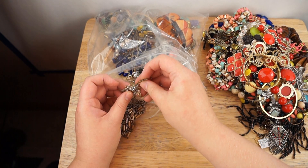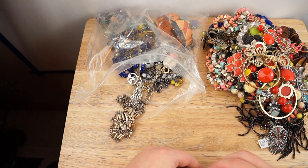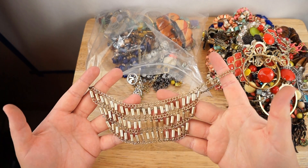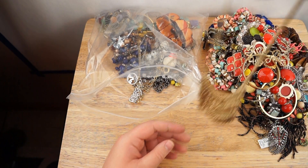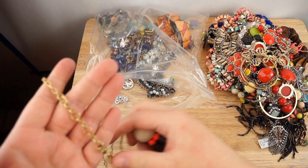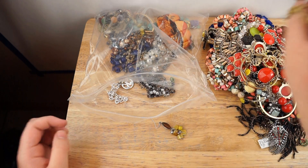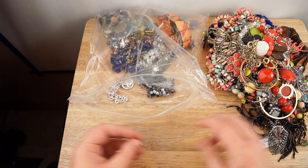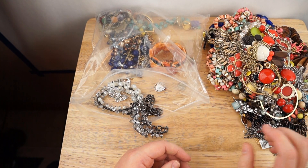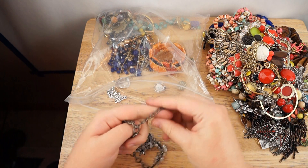There's an earring — or something tangled up in here. It's a wreath earring, it's kind of cute. An interesting bib necklace, I think that's what that's called. Another J.Crew piece — this one's kind of ugly but somebody might like it. More earrings — I have the pairs to both of these, so I'm getting a lot of paired earrings, which I don't normally get. Normally it's a big mess of non-matching earrings.